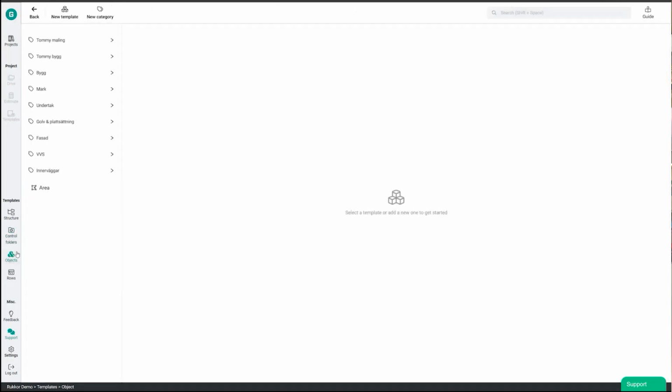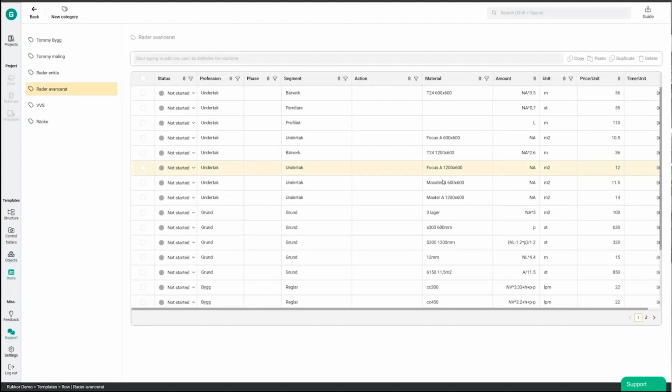So you can use this in different ways. You can make object templates just to handle, for example, colors and names, if you want to stay on a very basic level. But if you want to go into detail, you can start calculating very heavily with a load of formulas and so on.